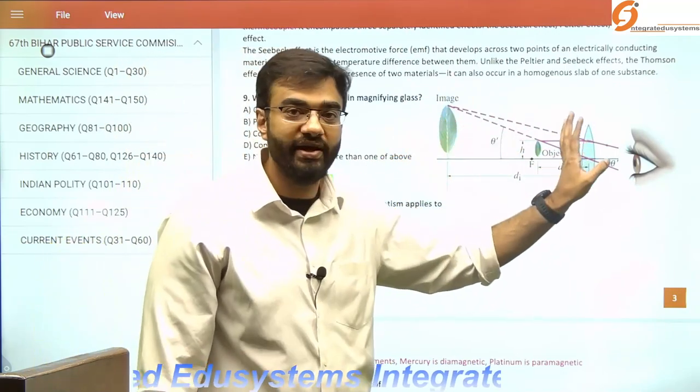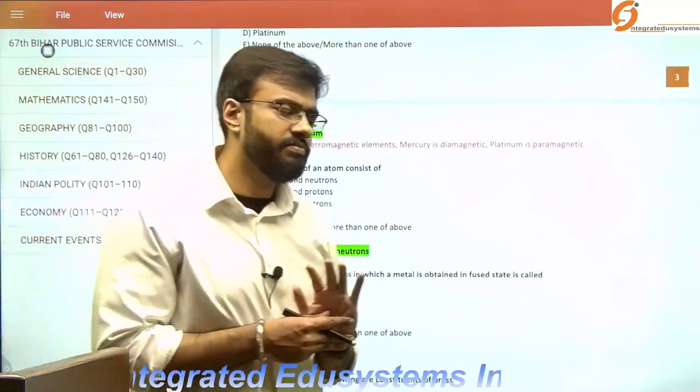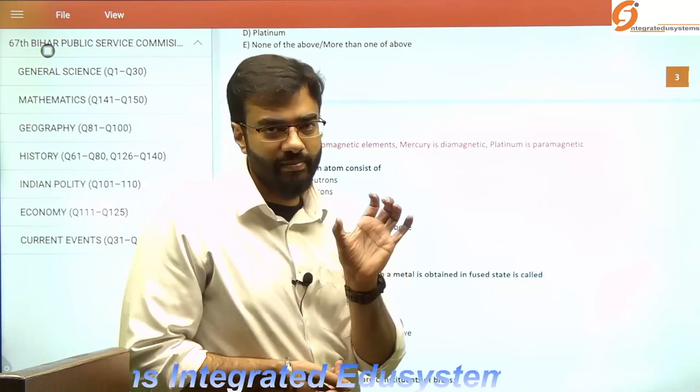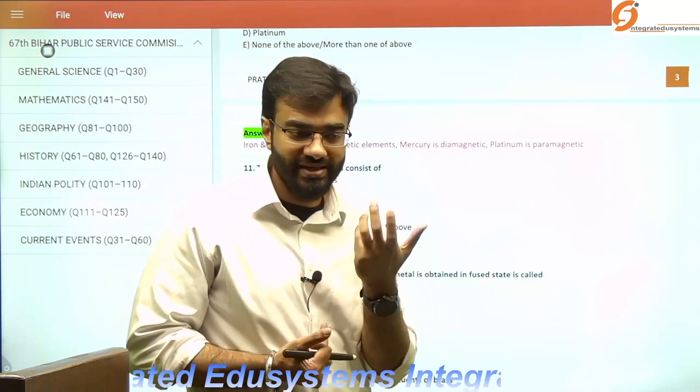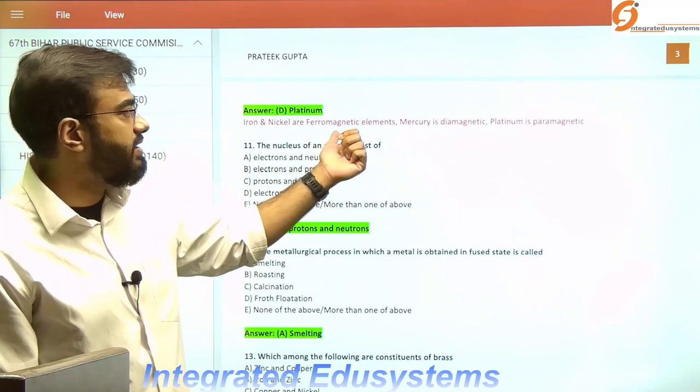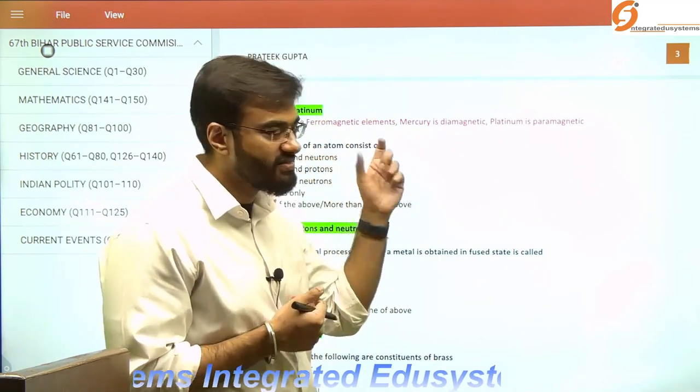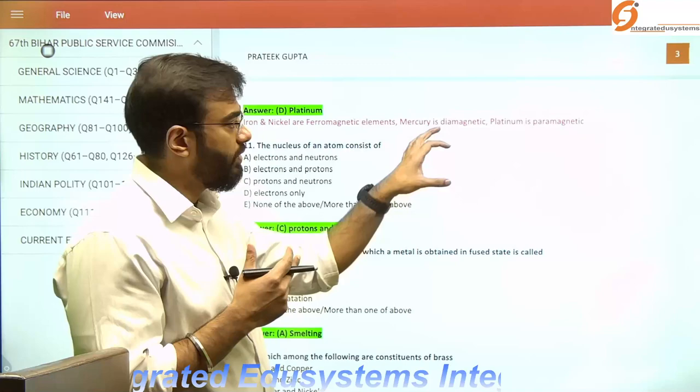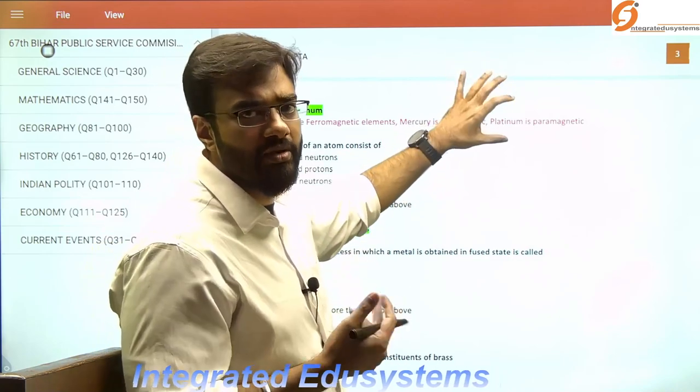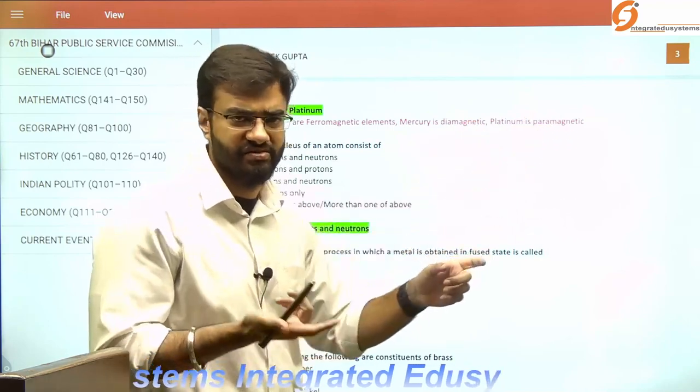Paramagnetic theory: magnetism comprises three types—ferromagnetic, paramagnetic, and diamagnetic, in decreasing order of being influenced by a magnet. Iron and nickel are ferromagnetic. When a magnet is brought close, their interior dipoles align easily and retain magnetism strongly. Mercury is diamagnetic, and platinum is paramagnetic. This is fact through experiments.